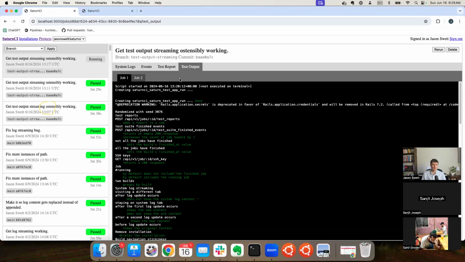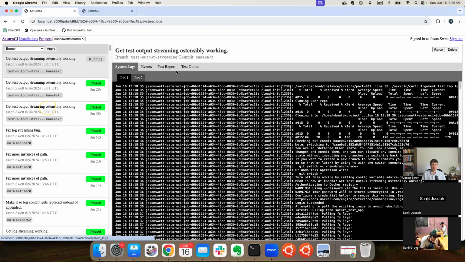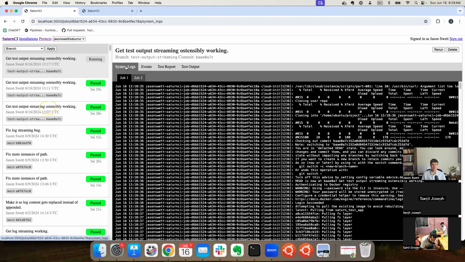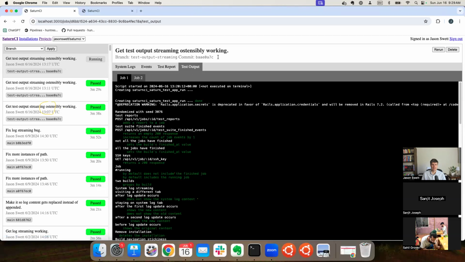Let's think for a second. The fact that these are tabs is just kind of an incidental detail. The essential thing is it's a type of what? The two things that this applies to are system logs and test output. It's like some aspect of the job, and even that's an incidental detail.